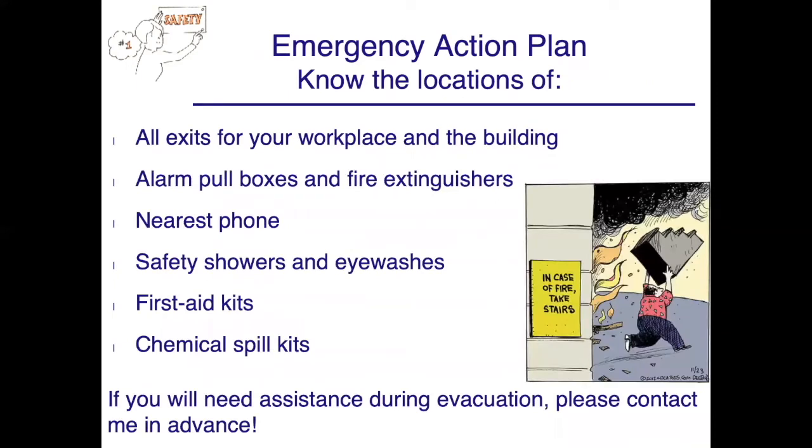You should also be aware of the location of all the exits for your workplace and building, the alarm pull boxes and fire extinguishers, the nearest phone, safety showers and eye washes, first aid kits, and spill kits. These will be covered in your site-specific training. Also, if you will need assistance in the event of an evacuation to safely exit the building, please contact me so we can set up aid and training for emergency evacuations.